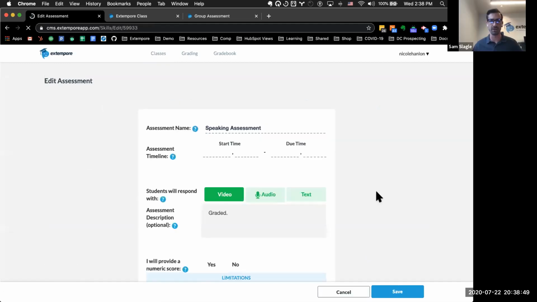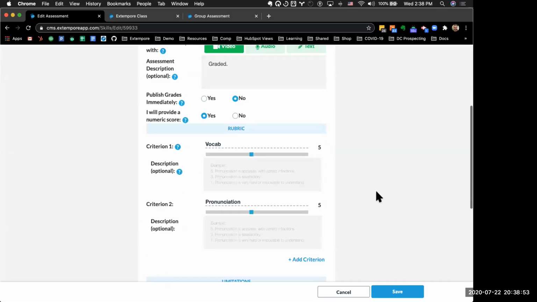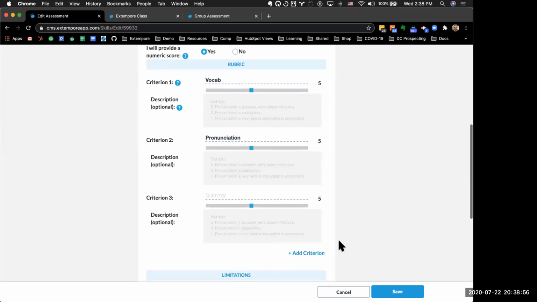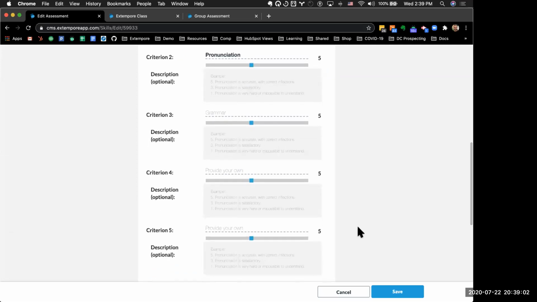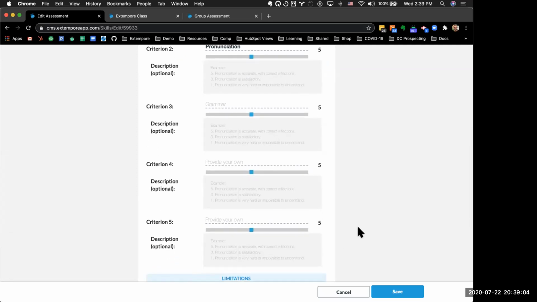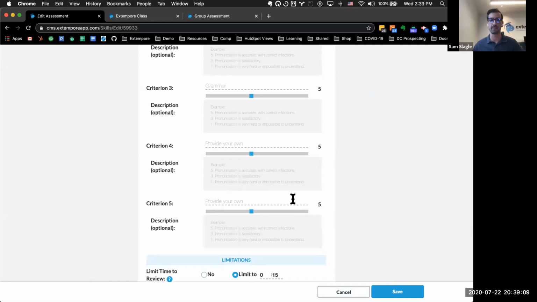Yes, and you're referring to the rubric with that question? Yeah, in the rubric, because for GCSE, the exam system we have in the UK, you would probably want to have more than, there we are. So you just click add criterion. So yeah, that answers that question. So you presume you can have as many criteria as you want. Is that right? Up to 5. Up to 5. Well, I think that should be plenty for everyone.